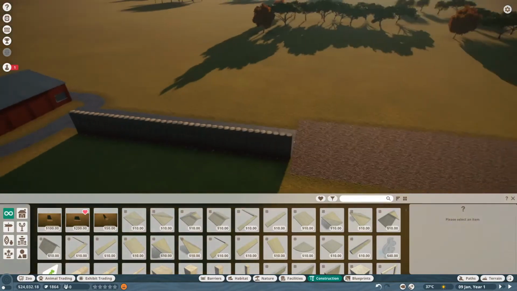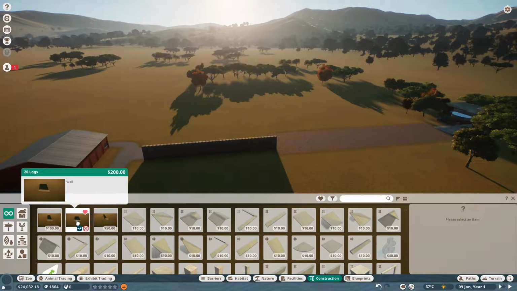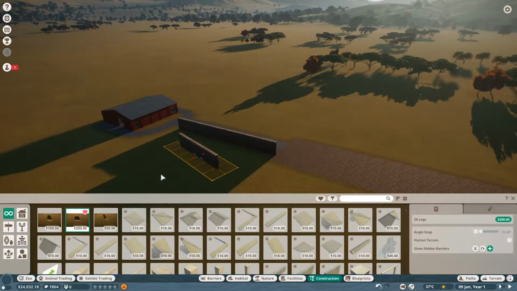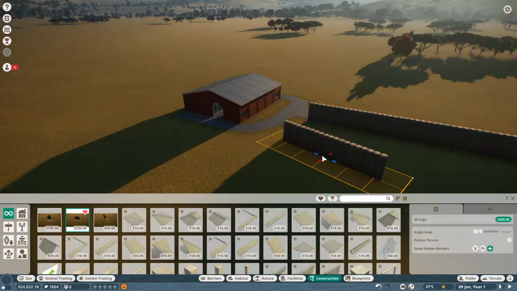You're going to notice that I'm using something that is, well, not a barrier, to act as a barrier. I'm going to be demonstrating how to use null barriers. And null barriers is one of the 14 tips that I want to share with you today. Null barriers are a very, very powerful tool that are going to make your game better.